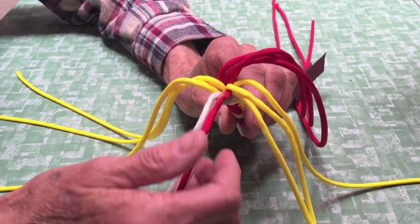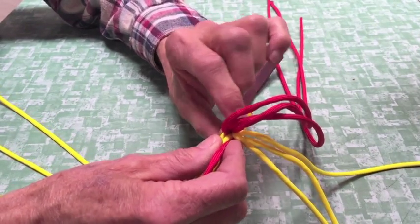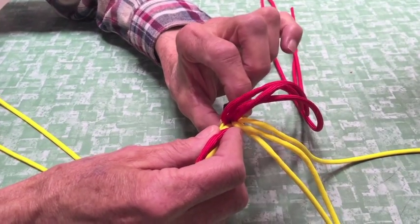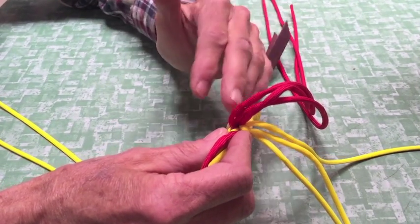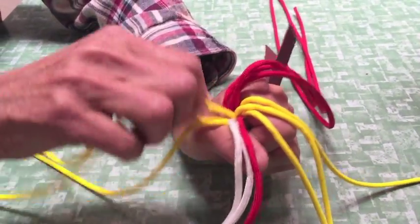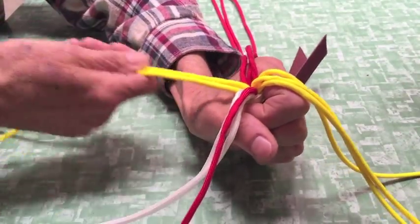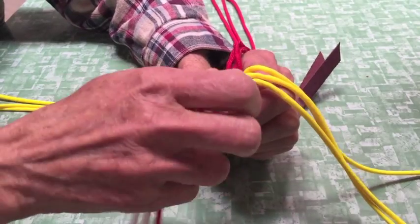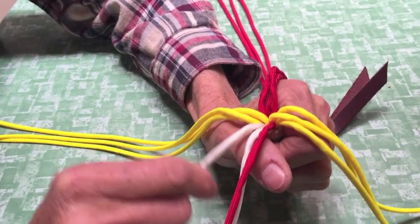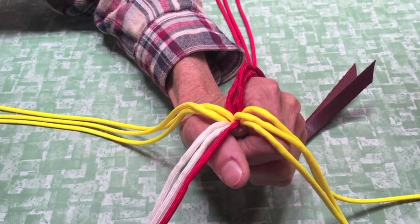knot is made. So I have secured my braid, down so far, with a rubber band. You could tie it off with a piece of parachute cord, whatever. Just something to keep your braid so that it doesn't start coming undone. So I'm going to hold it up like this, and I'm going to arrange the cords into 4 groups. Now, if you're using colors, you're going to want to decide what colors you want with what. So this is 4 groups, and there are 3 cords per group. That's because I have 12 strands.